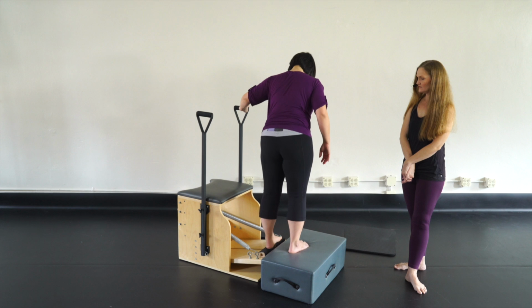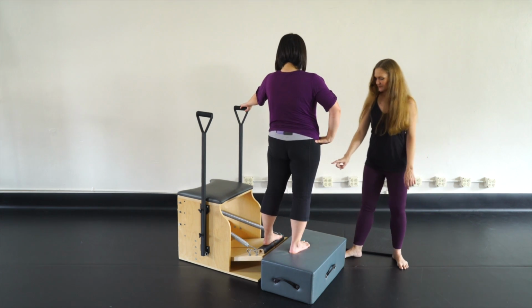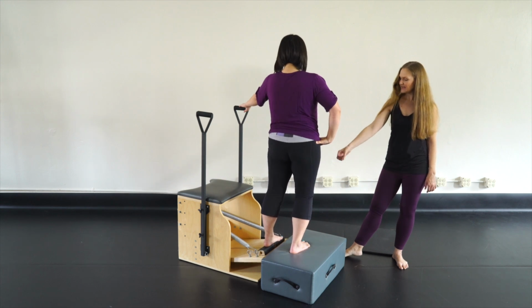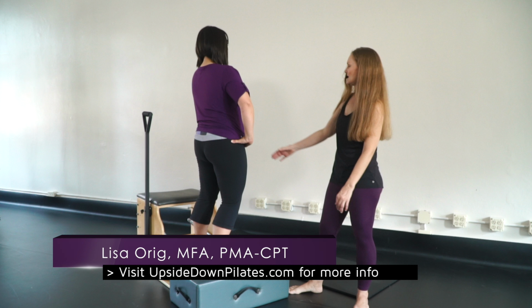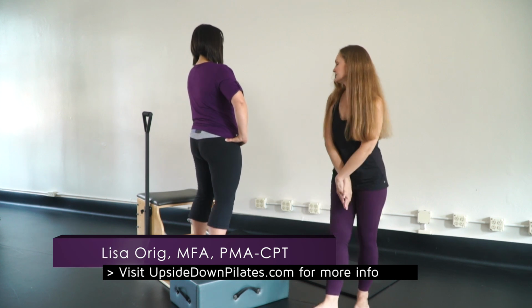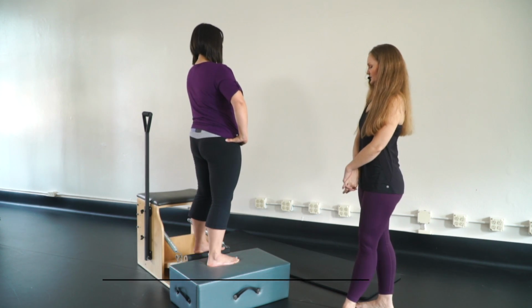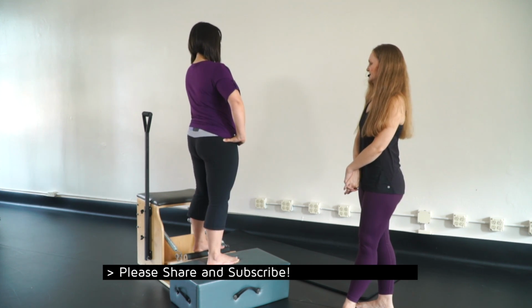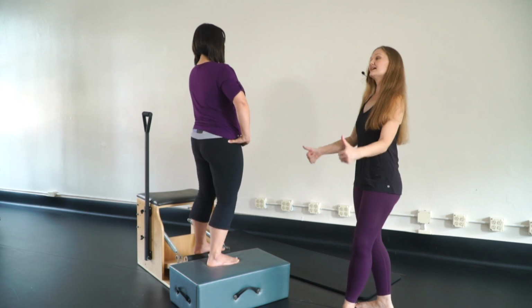Press it down. Line it up. Abs are up and in. Ball of the big toe, little toe, and heel are anchored. And now we're going to bend the knee down and angle it towards our pinky toe so it doesn't rock into the big toe. Good job. 1. Nice. And 2. And 3. Good. And so you can inhale, control down, and then exhale up.